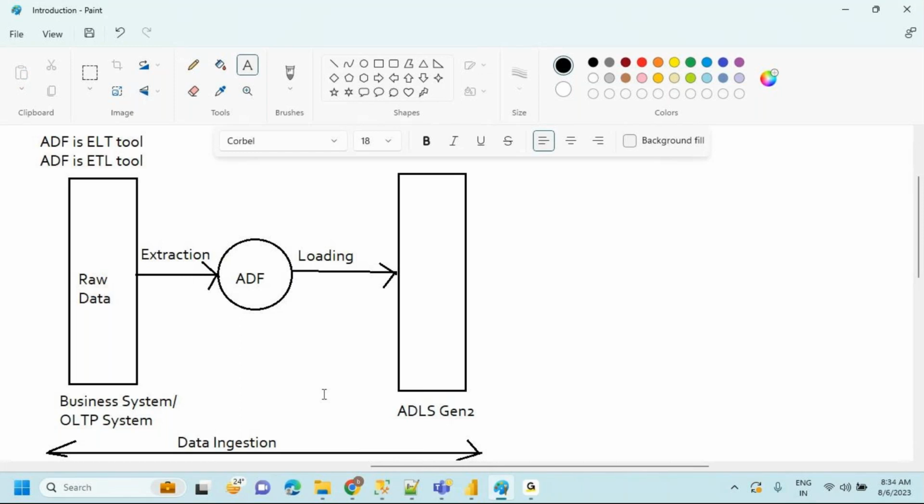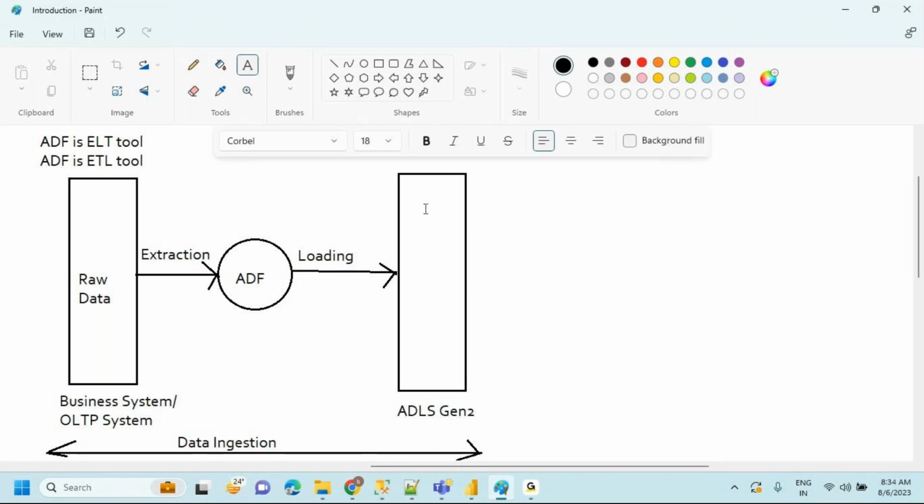The first stage of any data factory project is going to be data ingestion. You're not going to do transformation here. Once you have done this, the data is stored here block-wise, so it supports parallel reading. Azure Data Lake Storage Gen 2 is specifically designed for big data processing.